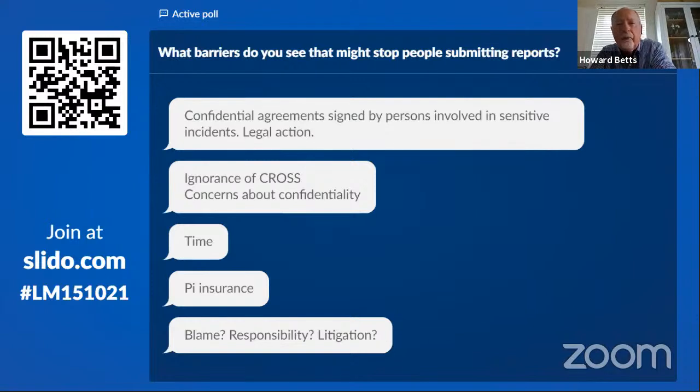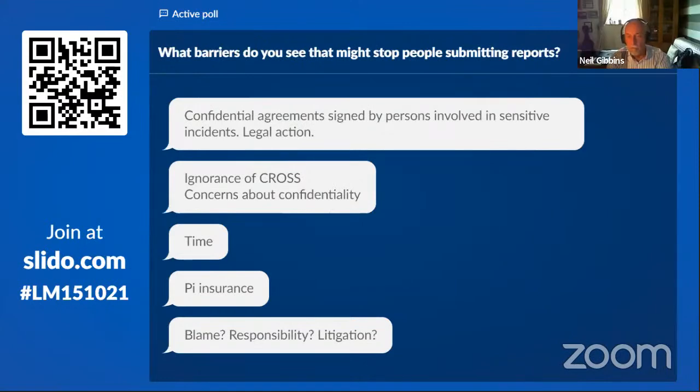Before we move on to the second one, how many people submit reports a year to you? How many reports do you actually get? How many, and then how many of those do you actually action? In other words, do you sift out ones that you can't be involved in? So let's take the first one. How many sort of people will submit to you on a yearly basis? So it's grown over time from a structures perspective, from 8 in the first year to around about 120 last year.